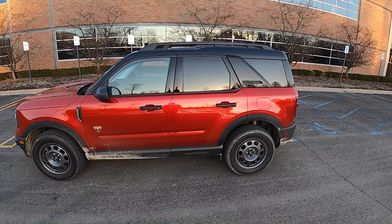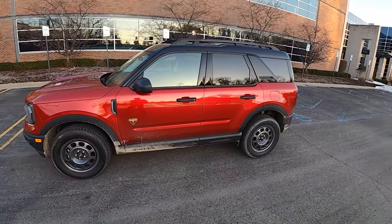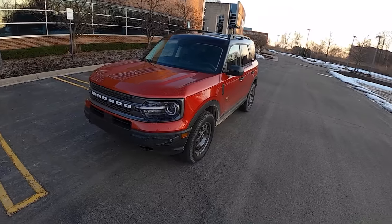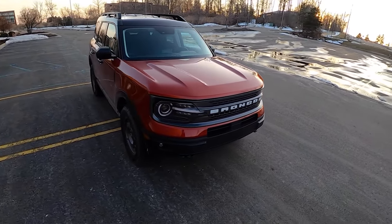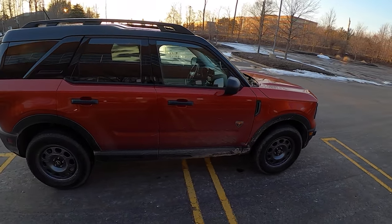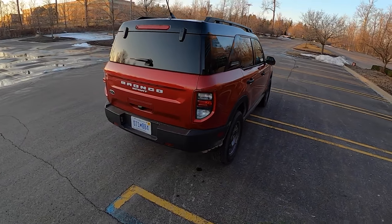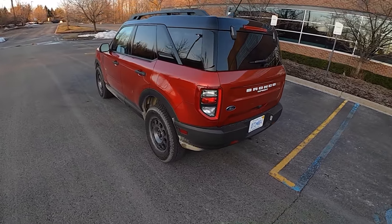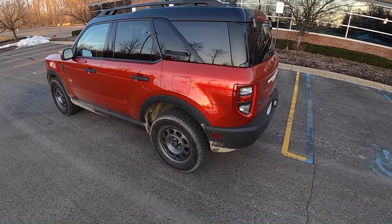Today we're back with the baby Bronco. We've got a Ford Bronco Sport Badlands for you this week. I've put quite a few miles on this, spent a few days behind the wheel, and I wanted to give you guys an idea of what it's been like to live with this new Bronco Sport Badlands. This is a slightly more off-road focused Bronco Sport than the standard one. Of course, this is not the big body-on-frame Bronco that's coming out later this year. This is the Ford Escape based off-road rugged crossover.